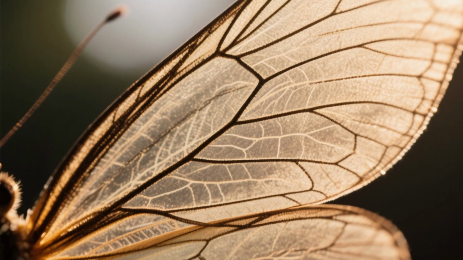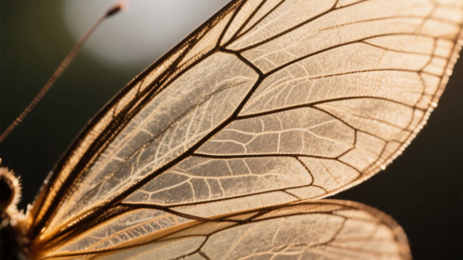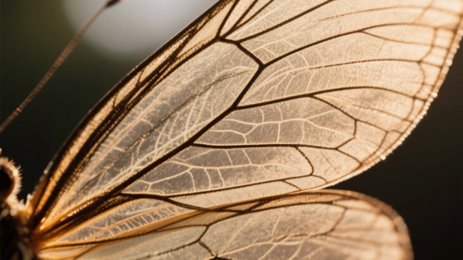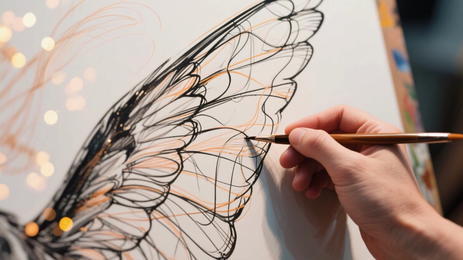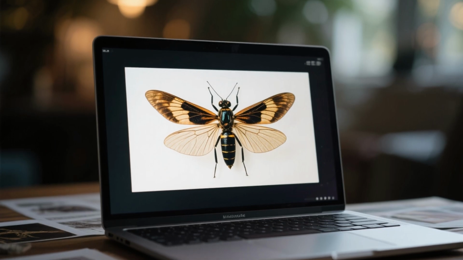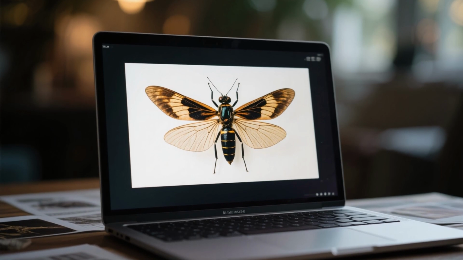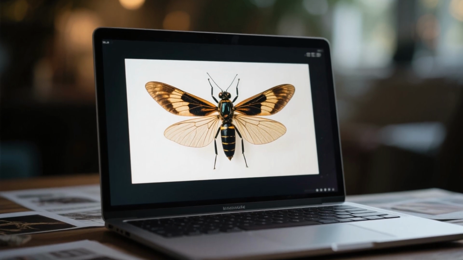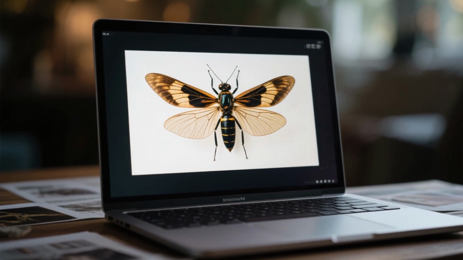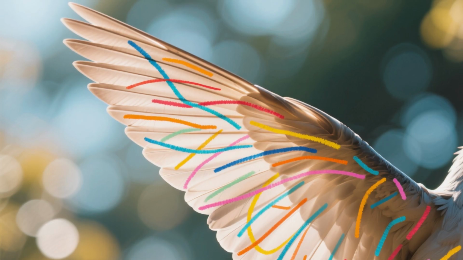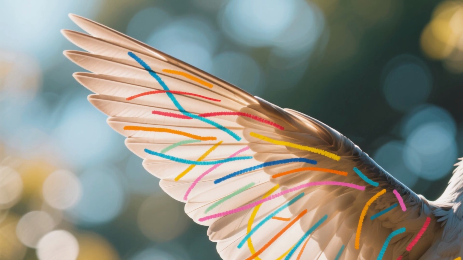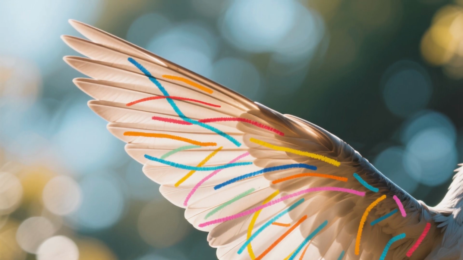Now, I'm just going to draw some veins in the wing. These don't have to be perfect. They don't have to be anything specific. I'm just drawing them kind of like a random shape. If you want to make these more realistic, you can look up pictures of insect wings and you can kind of copy the veins from there, but I'm just making mine more generic. So I'm just going to add some random lines like that.